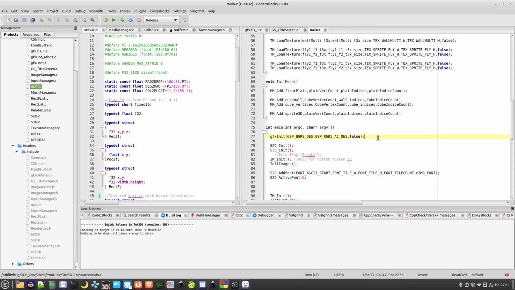So I had to split the drawing of the bottom screen, which was a bit of a pain, whereas this way, having the bottom screen use the frame buffer method of drawing seems to be a lot better. And then obviously both of the screens can be totally independent to one another.